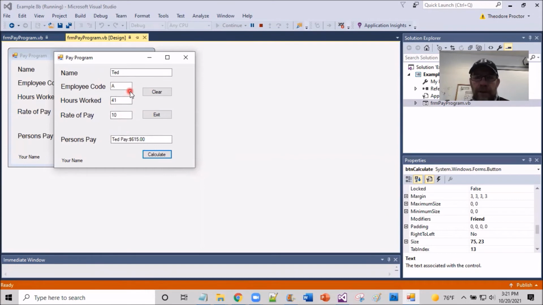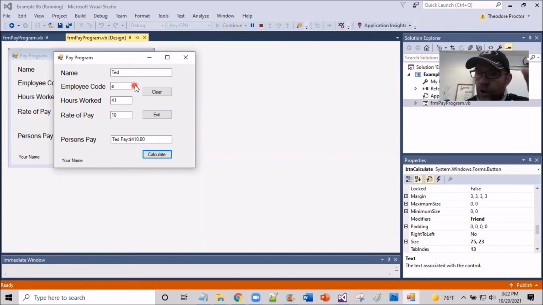But what if I come up here and I type a lowercase a? Everything's the same. I went from an uppercase A to a lowercase a, and I hit calculate. Look what happens. Wow, there's a different number, from 615 to 410. And what's happening here, ladies and gentlemen, is the program is trying to read this text box right here, and it should be reading uppercase A, but the user made a user error and put a lowercase in, and it's giving the wrong information.